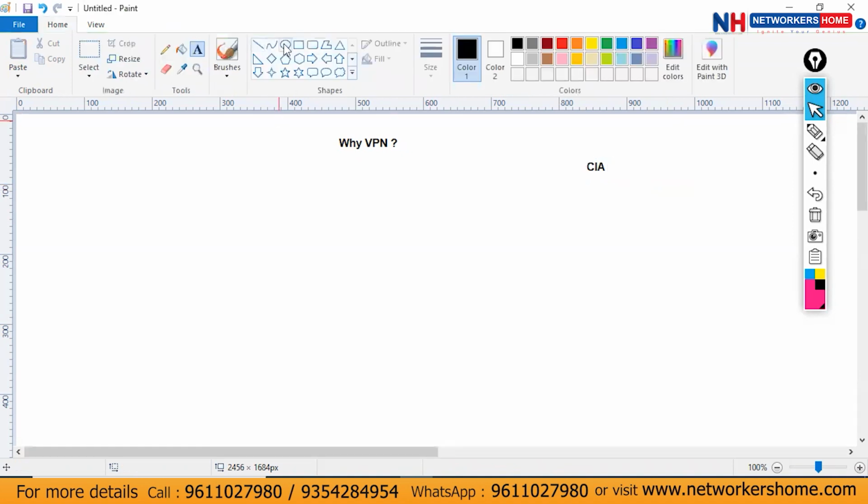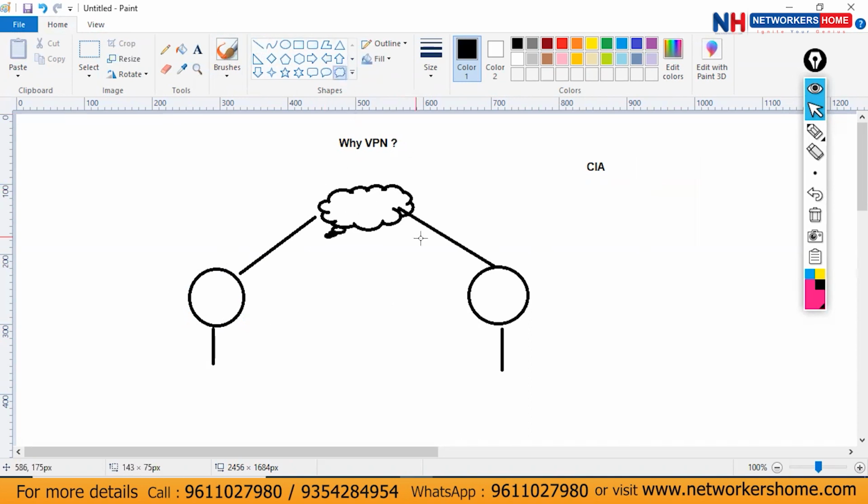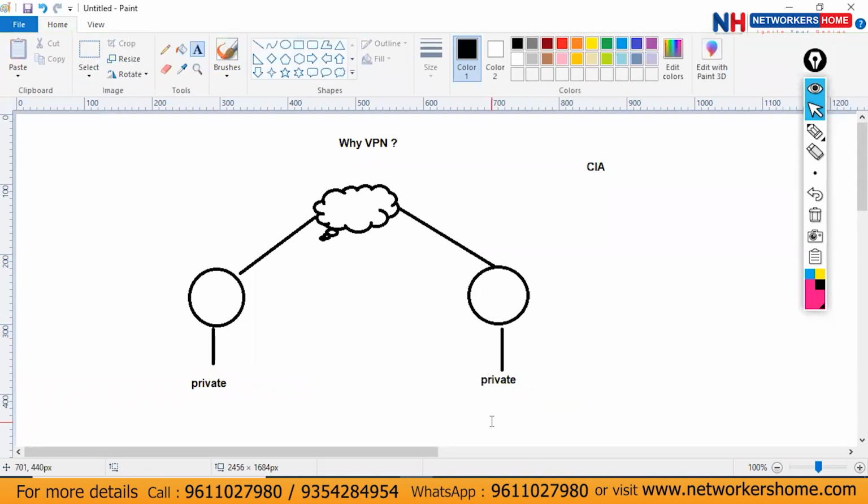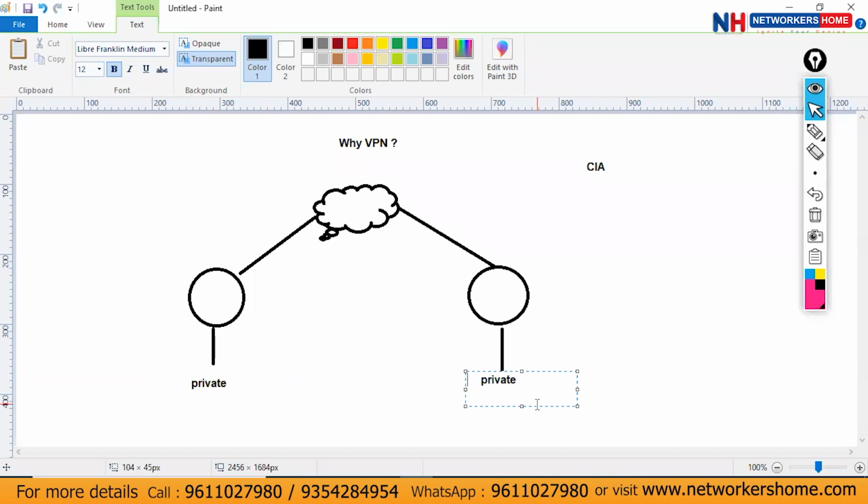Now, let's say I have one site, I have another site. I have a private IP here, and here also I have a private IP. Here I have a public IP, and here also I have a public IP. Over the internet, I'm trying to make the connection between this private and the other private. Can't I make the connectivity without a tunnel also? We can. Don't hold the wrong information that this private and this private can't communicate without a tunnel.